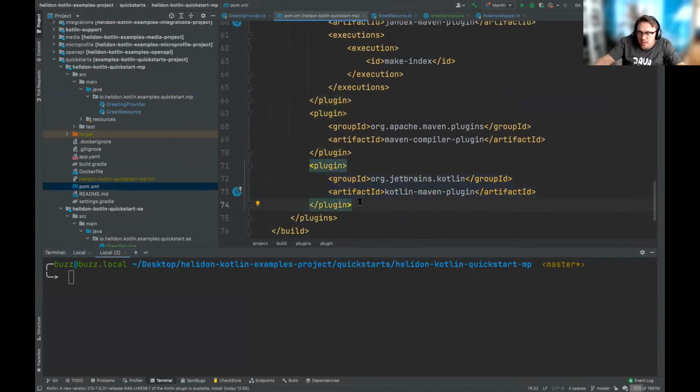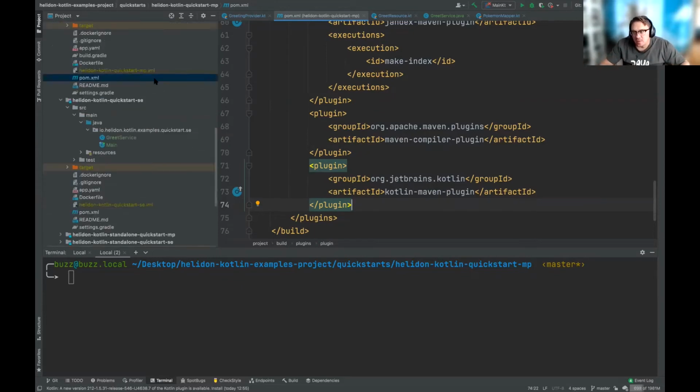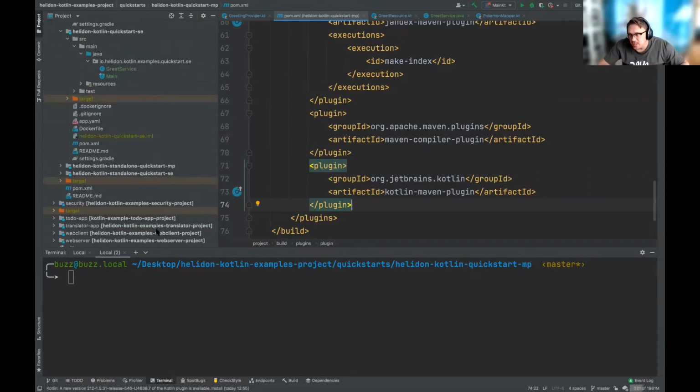Where I'm playing, as you see some code. Actually, this code, I will give you the link later, is a big set of Helidon examples written in Kotlin language. So I'm playing over this very vast project, and later we share the link so we can play with it as well. If we go here, we just have to do Maven package, I guess. And it will compile everything for us.